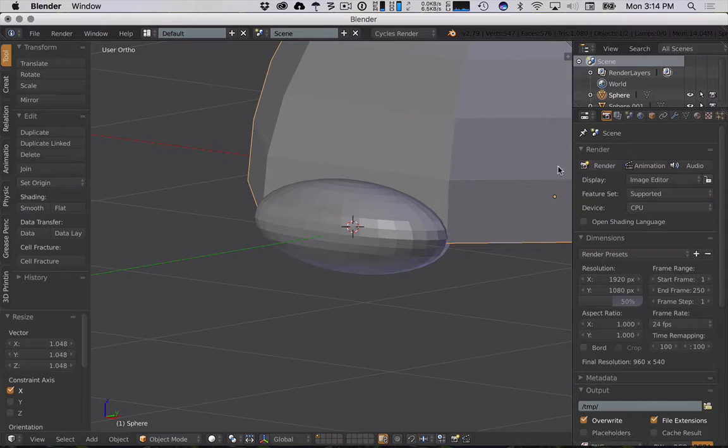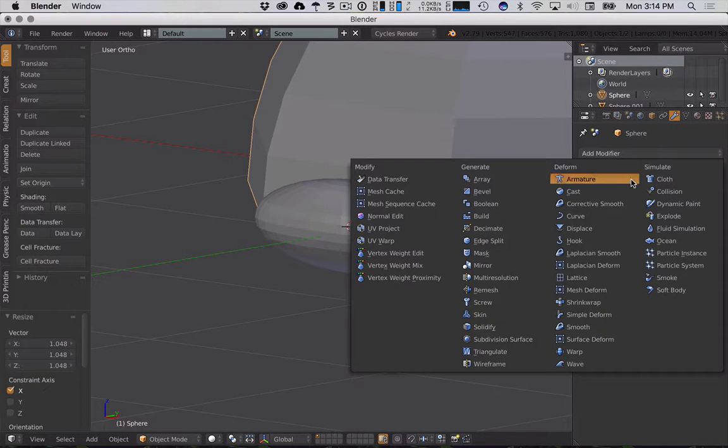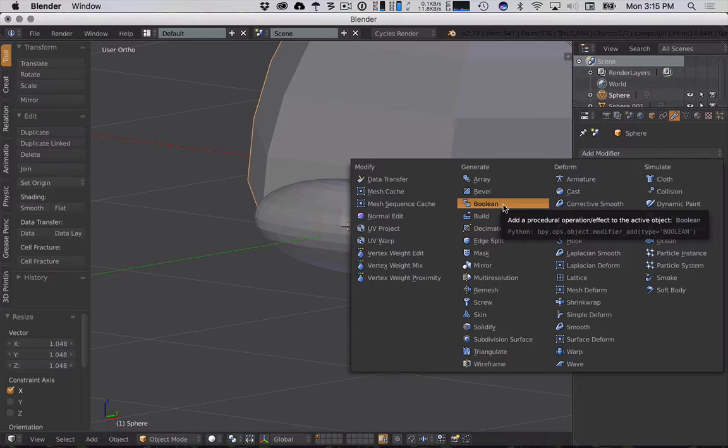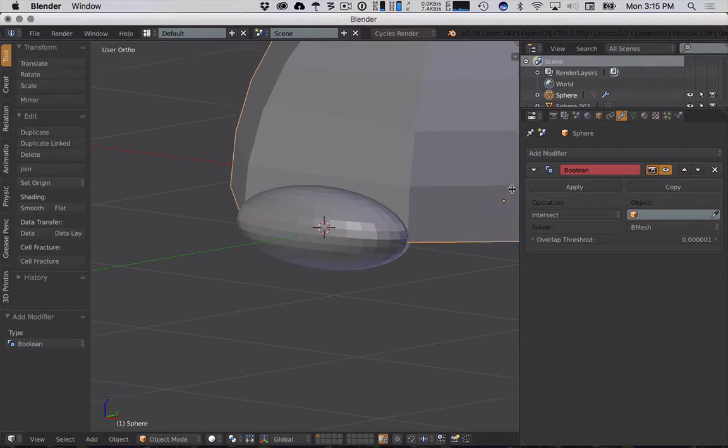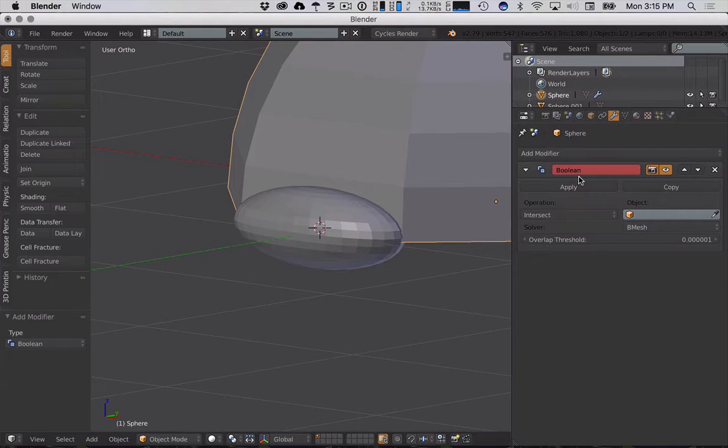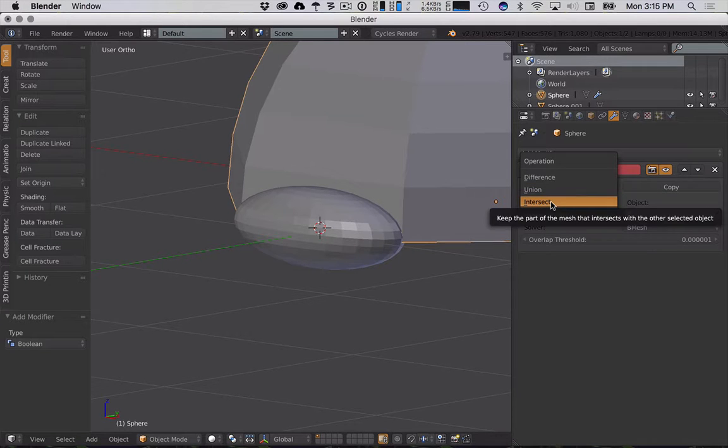Okay, so I'm gonna come to the umbrella then, go to the modifiers. Boolean is the third one in the second column, the generate column. Boolean, a couple of options. A red again means that it's not active or what you've put in your settings are not valid. There's 3 different types of operations. There's a difference, so it figures out what the difference is between the 2 of them. Union, it combines them together into one shape, and then intersect, where it just saves the intersection.